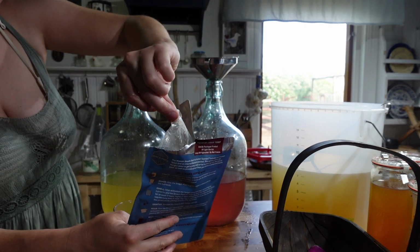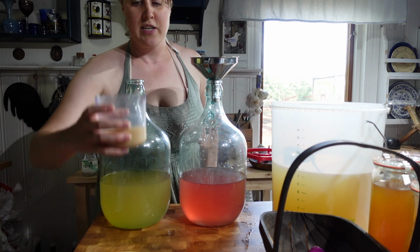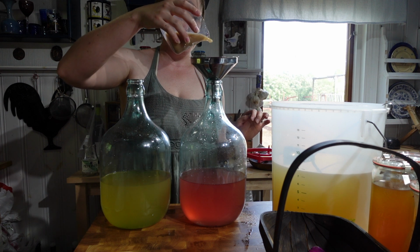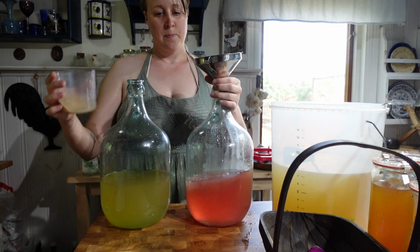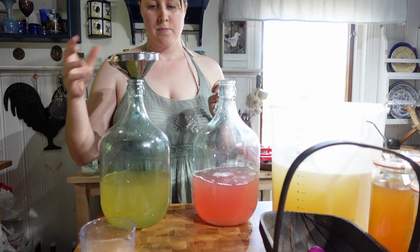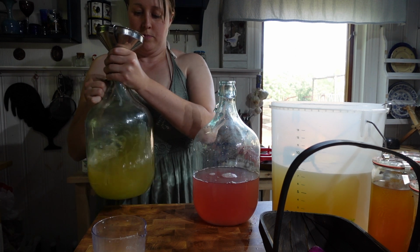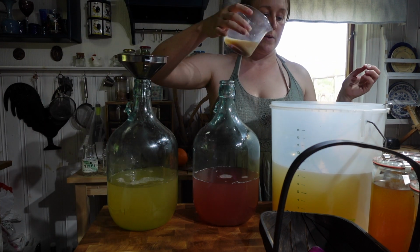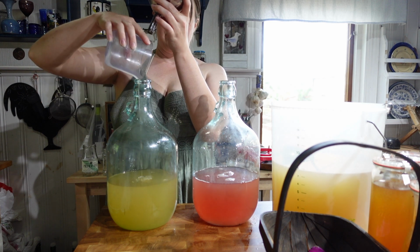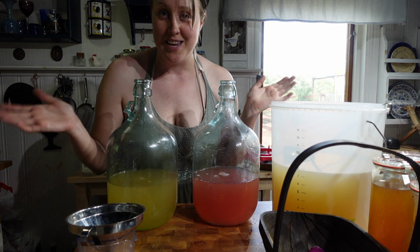And here is the little holder that you need to crush within it. Okay, so we got our yeast. It is officially time to do this. This has enough for like 9 gallons, so I think we will be fine. Just gonna put a little bit in each. There we go. Now I just have to put the lids on them and then they're ready to stand and make wine.